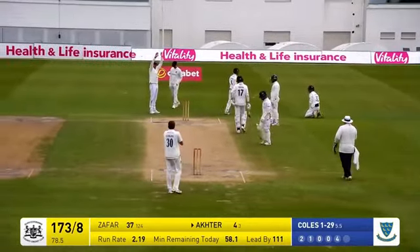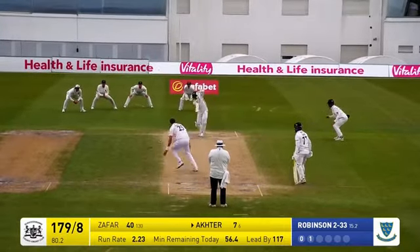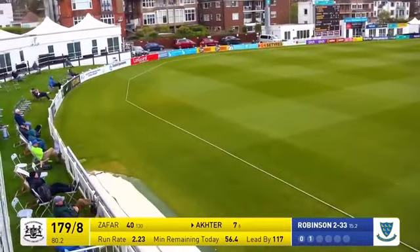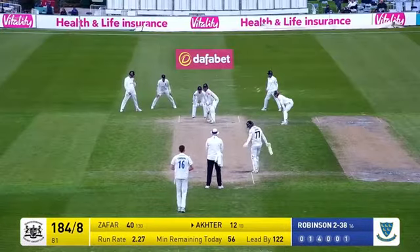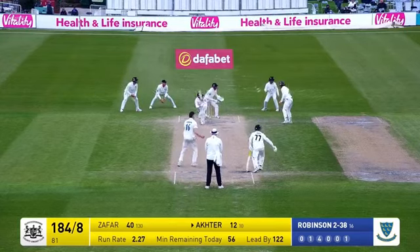Pajara, of course it is Pajara. Short leg in as well for Zaman Akta. Robinson in, bowls to the tall right-hander. This is driven gorgeously by Zaman Akta, timed to perfection. Not expecting it, although Carson does get a bit of extra bounce if he hits the seam with his rippers.